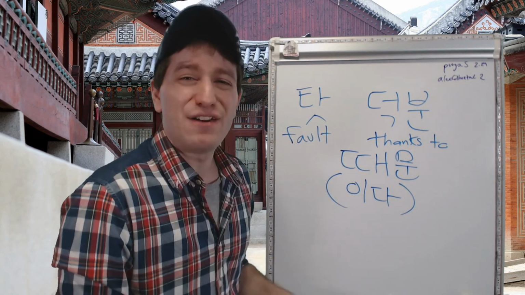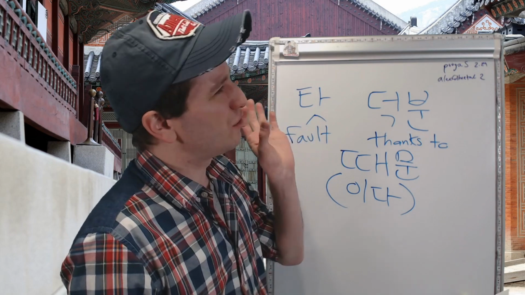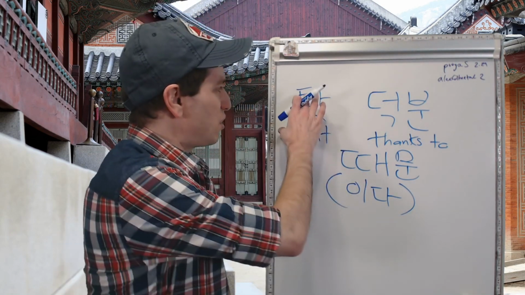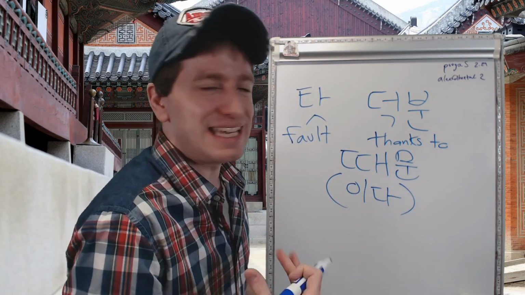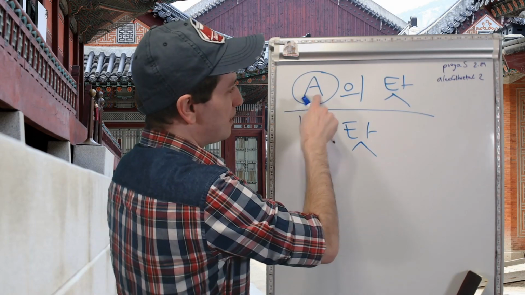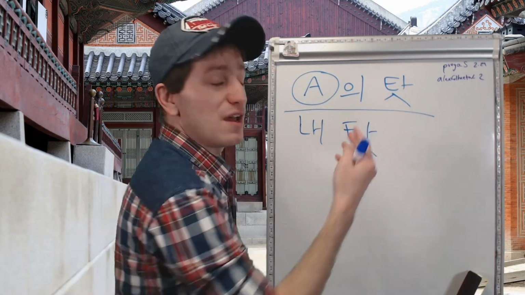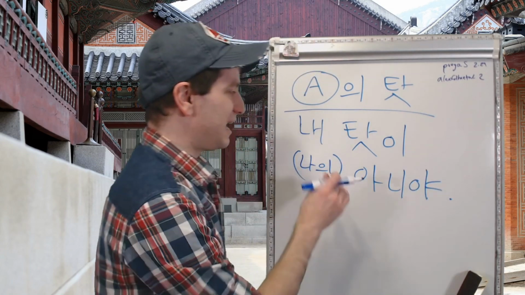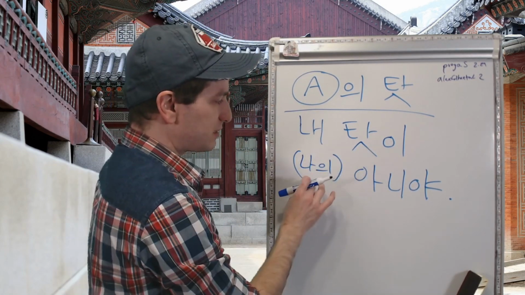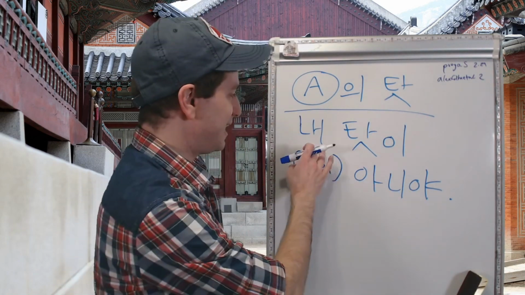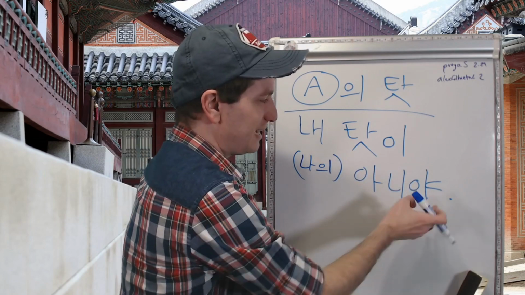On the other hand, 탓 is how you directly blame someone for something. 탓 means a fault. 탓 literally means the reason or a cause of something bad. So if you were to say 철수 탓이에요, like it is 철수's fault. So if we were to say something like someone's 탓, fault, A's fault, 내 탓이 아니야. Now you're saying 나의 탓, my fault, 아니야. It is not my fault. 내 탓이 아니야. It is not my fault.